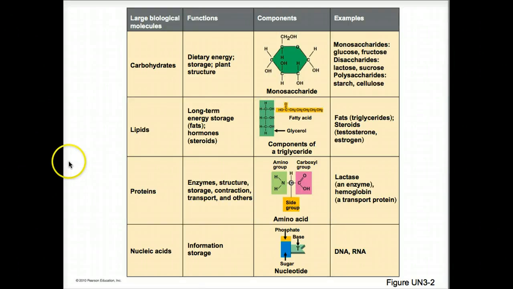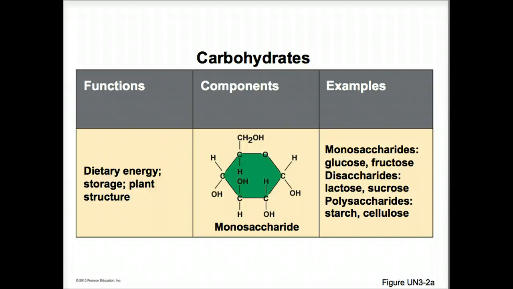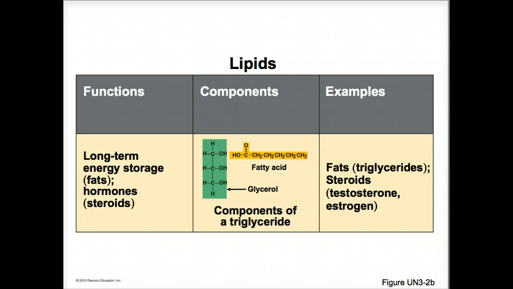Here's a nice review of all of the different macromolecules that we talked about today. So your carbs, your lipids, your proteins, your nucleic acids. I'm not going to go over this information right now, but you should definitely know the function of each, major components, and common examples that are talked about here, as well as the ones that are talked about in the PowerPoint itself. Carbohydrates, your lipids, long-term energy storage, your glycerol and fatty acids. Now there's an example. Here's your fats, steroids, and you should also add phospholipids to this example. I've added that one to this particular chapter.